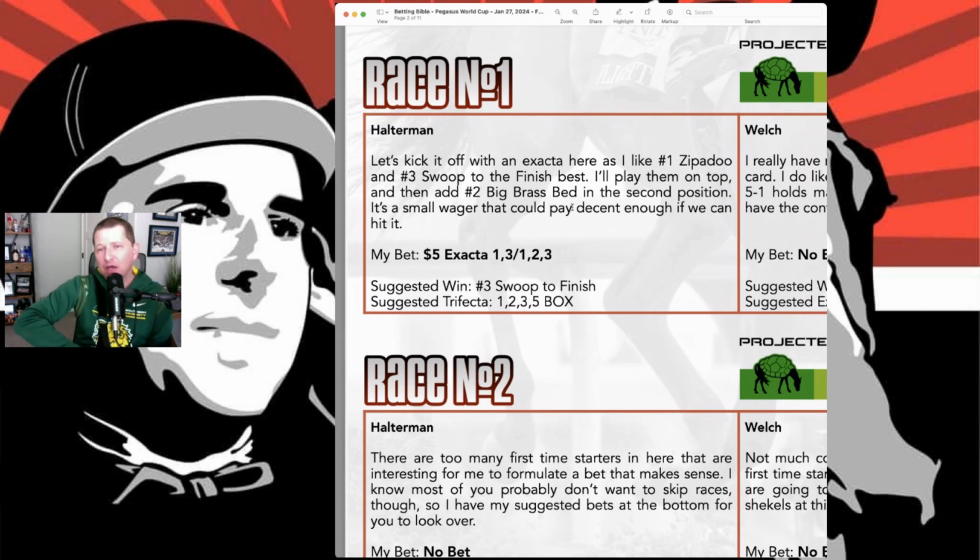We try to keep it, and again, you can adjust this to your bankroll, at $200 to $300 for a card. We talk to a lot of our customers. Some of them have a much higher bankroll. Some of them have a much lower bankroll. So we try to hit that middle ground. So look, if you get this and you're like, $5, well, I want to bet more than that, go ahead and do that. You can multiply it to where it fits into your bankroll.